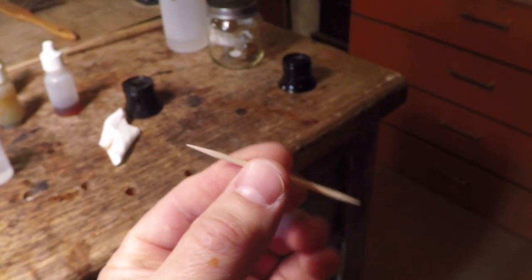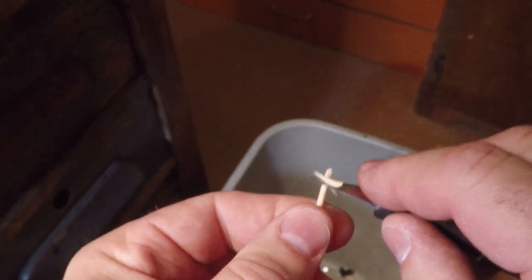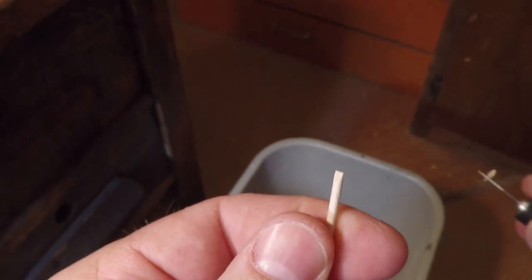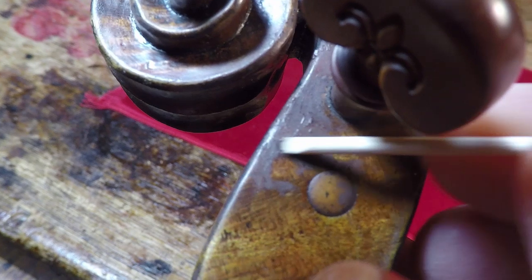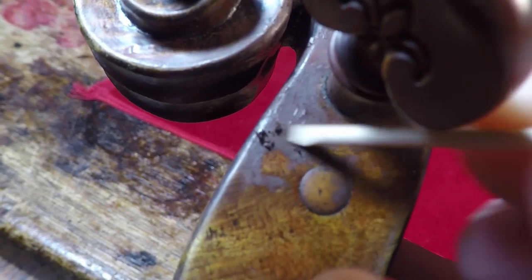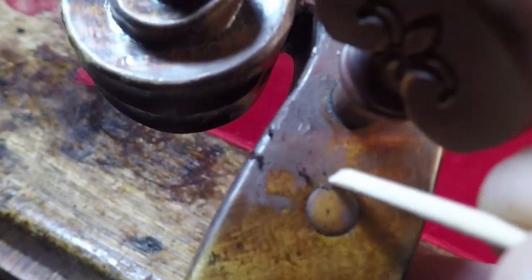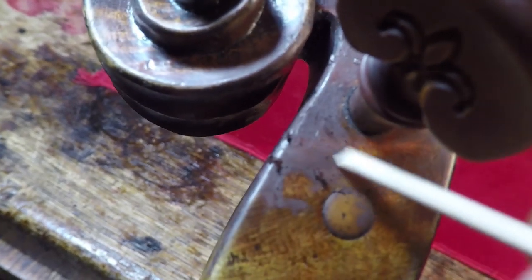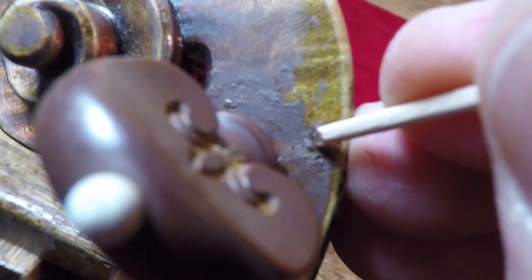I start the operation with a round toothpick, cut to a chisel shape, and I use it to carefully peel off as much of the peg dope as I can. Patience is definitely a virtue on a project like this, but the beauty of this part is there is a secret. You see, while alcohol doesn't dissolve Hill peg dope, Yoha varnish cleaner does. And while I normally never suggest putting any cleaner on raw wood, I will simply have to rely upon the magical qualities of this touch-up varnish to make up for it.